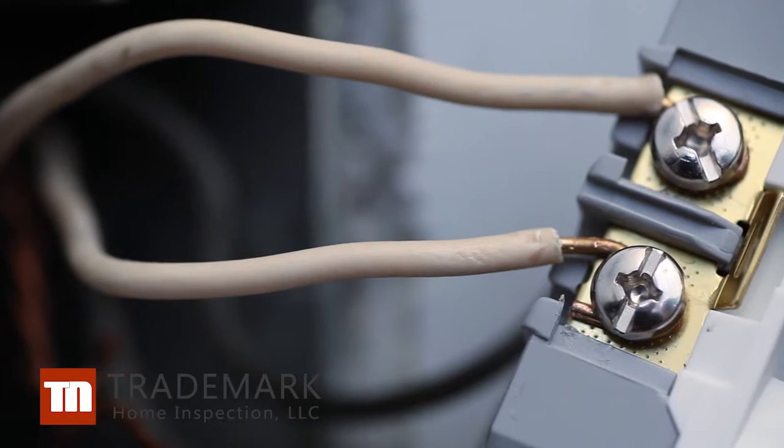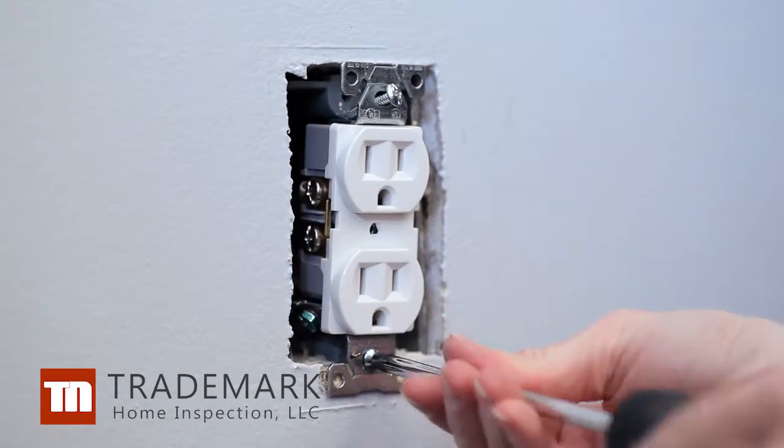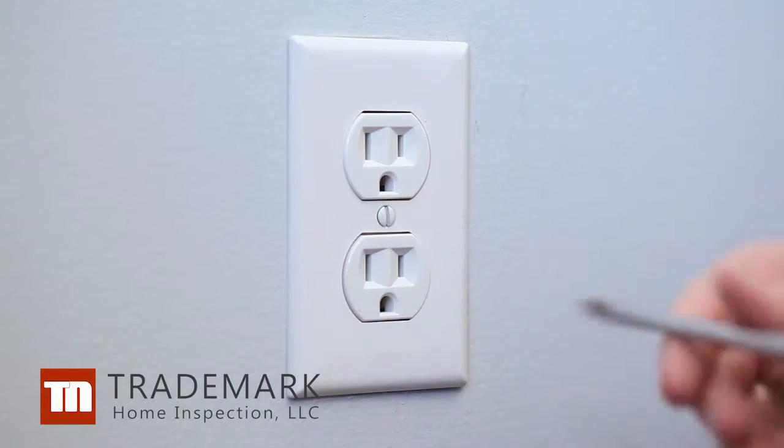With the wires connected to the new outlet, gently push it back into the junction box. Secure it to the junction box and install the new cover plate. But be careful and don't over-tighten the screw as it can crack the plate.